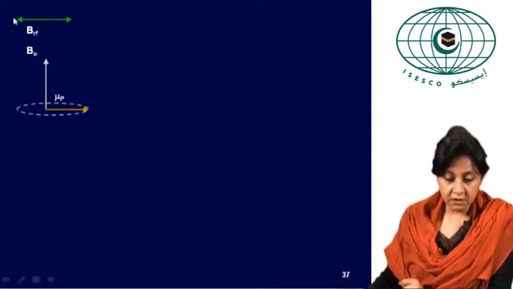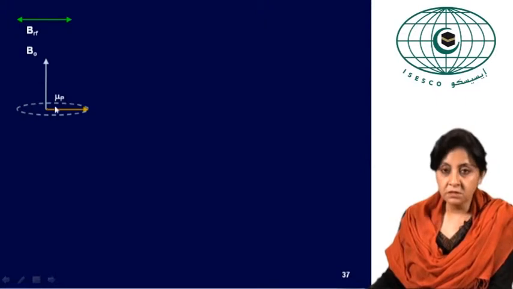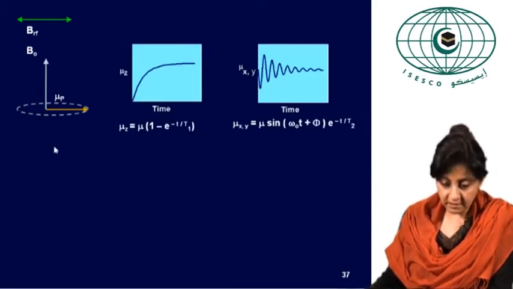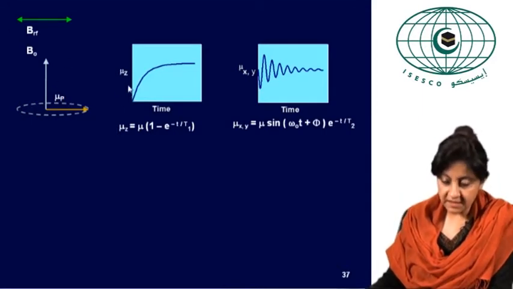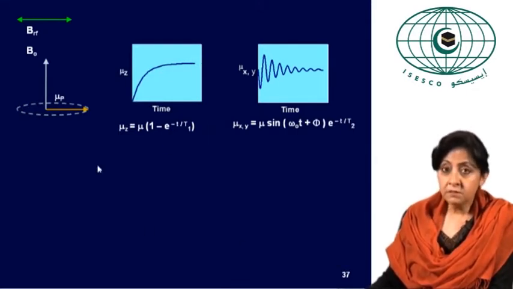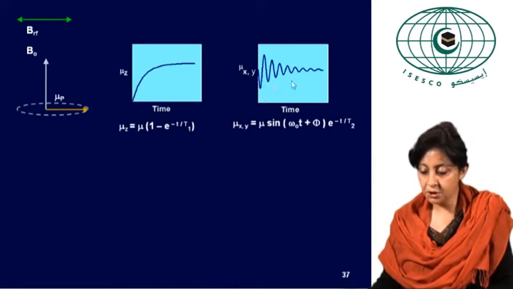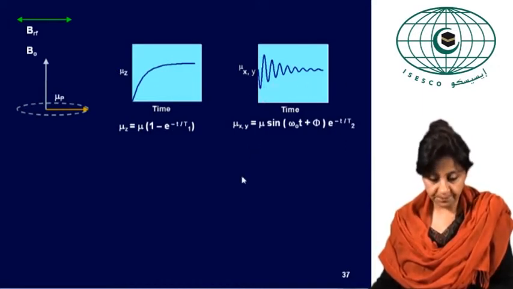This is applied perpendicular to it, and this RF field causes the magnetic moment to precess around B0, and ultimately it causes the magnetic moment to flip in the horizontal plane. And this change in the magnetic moment can be measured as a function of time. So in the z direction, one finds that the magnetic moment increases and then reaches a constant value, and this change in the projection of the magnetic moment is controlled by a time constant T1, and in the xy plane its behavior is oscillatory and is controlled by a time constant T2.